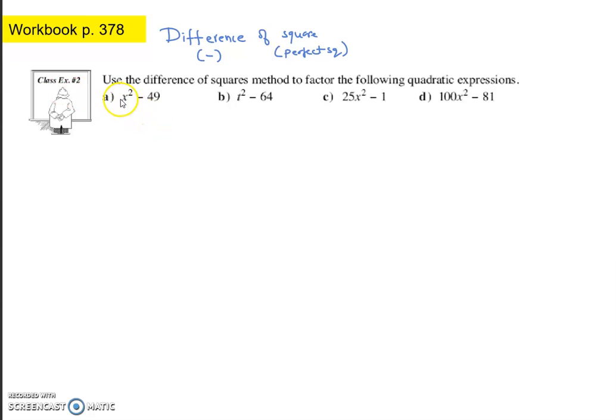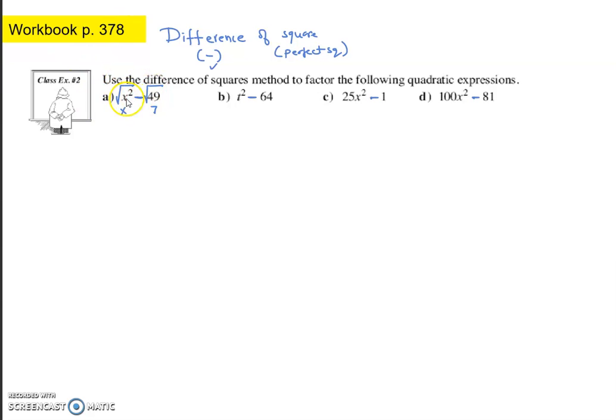If you notice this first one over here, it has to have a different sign in it. So it's subtraction. In fact, every single question here has a subtraction. If it doesn't meet one of these two conditions, you cannot do difference of squares. The first condition is being met in every example here. The second one is that they have to be perfect squares. Now, x squared is something you can take a square root of. It will give you x. And if you take the square root of 49, it gives you 7. If you can't do this, you cannot use difference of squares.